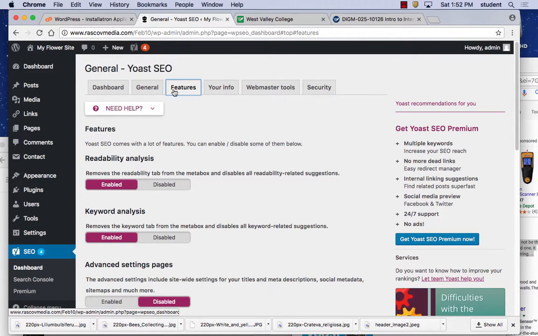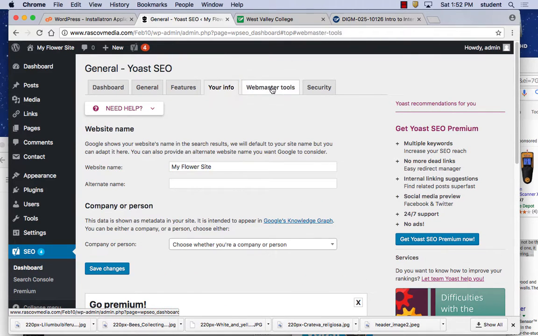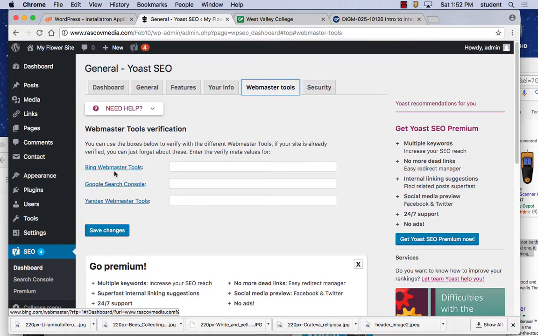So yeah, there's a bunch of features in here. He talks about each and every one of these. The Bing, you can also get a code for Bing and so on. And so again, there's verification codes. You notice Bing is the search engine for Microsoft. And then there's search. You get one for every one. If you want to be organically in all these, you should go through all this.